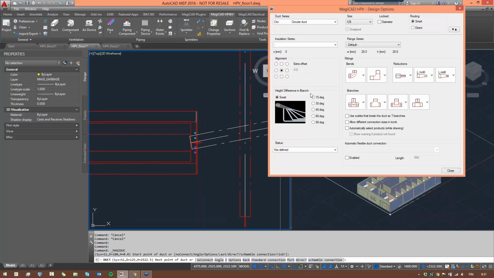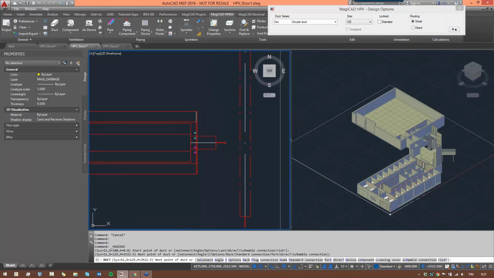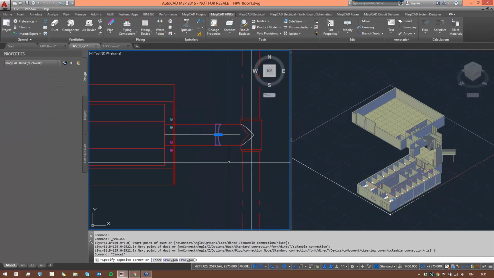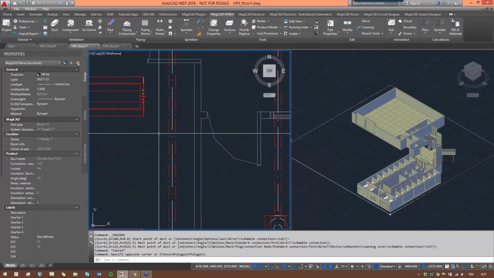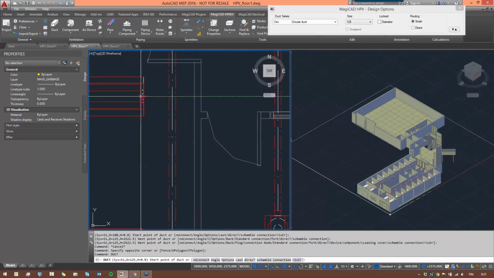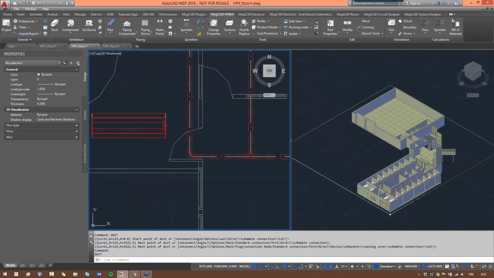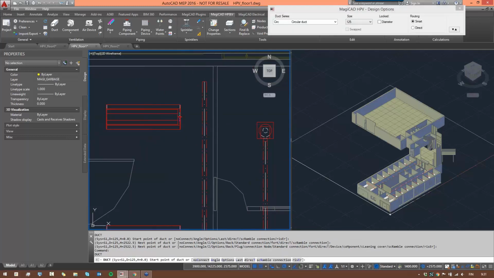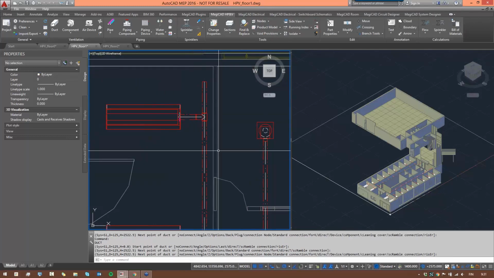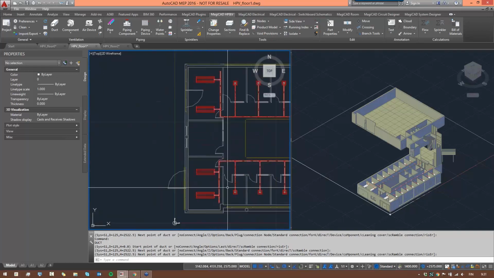Of course, I do have the possibility of locking the height difference to a specific angle. Let's see what will be the angle here. If we select that one, 15-degree angles. And repeat duct, same thing there. Probably the same in here as well. There we go. So now those are connected to the network.